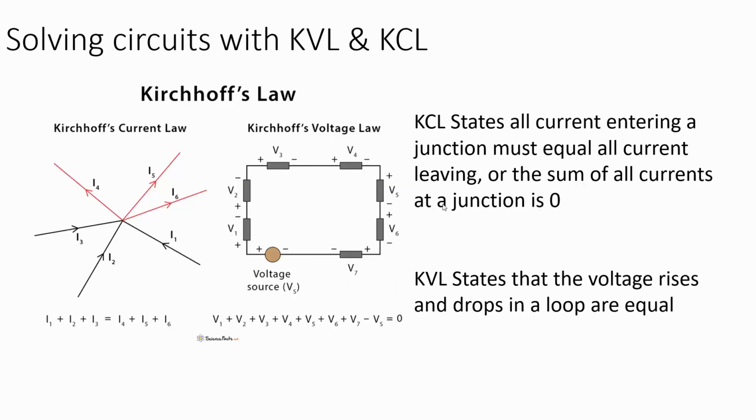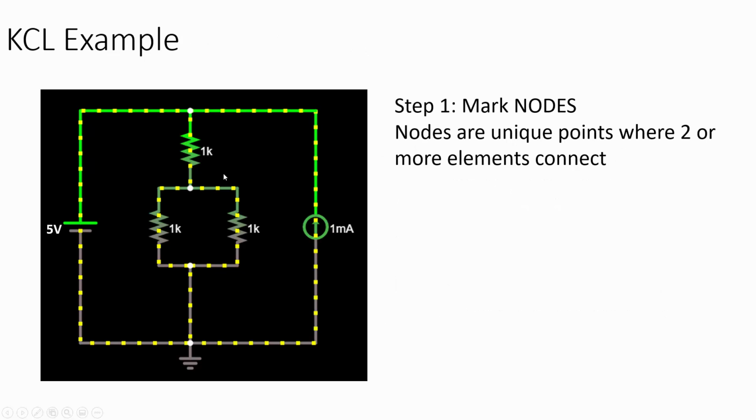So KVL is not very useful for us because when you're writing a computer program, KVL can be a little bit confusing or difficult to do because you have to first define what is a loop and what is a unique loop, and that can be kind of tricky. But KCL is actually more interesting because these junctions are actually definable, especially with finite elements. Like you have a resistor, well, it has 2 points at the end points, so there could be a junction at either end. You just have to find a way to reduce how many junctions you're calculating. So we're going to do a KCL example, and we're going to solve it using kind of like the math way.